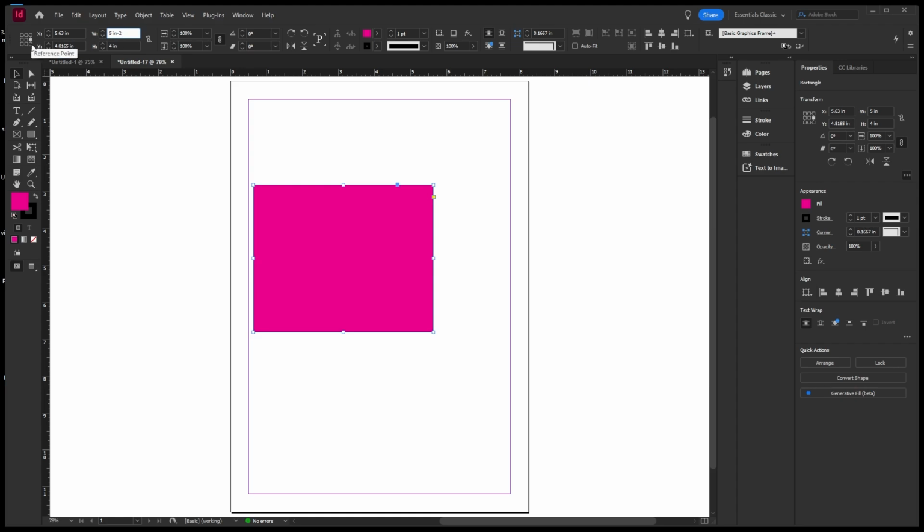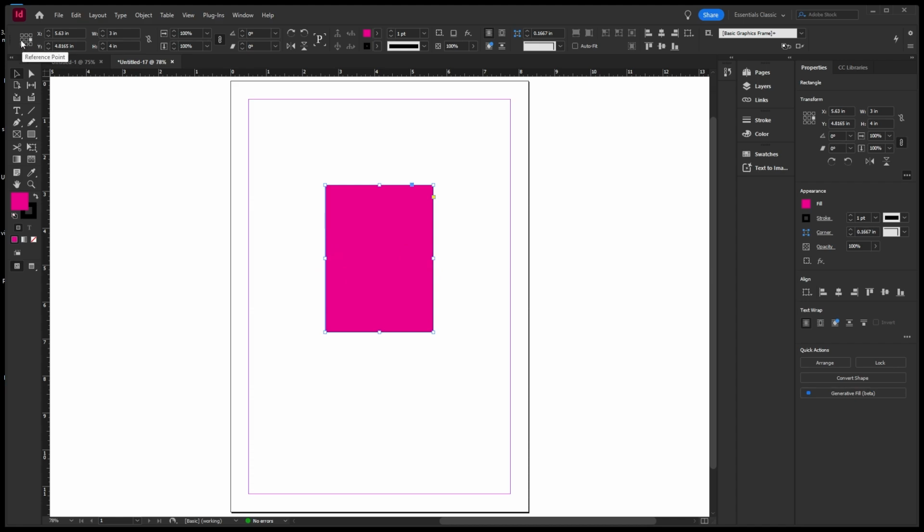This point is fixed here, so no changes happen from this side, only this side will reduce by 2. I'm giving enter. Now see, this side is reduced, not the other side.